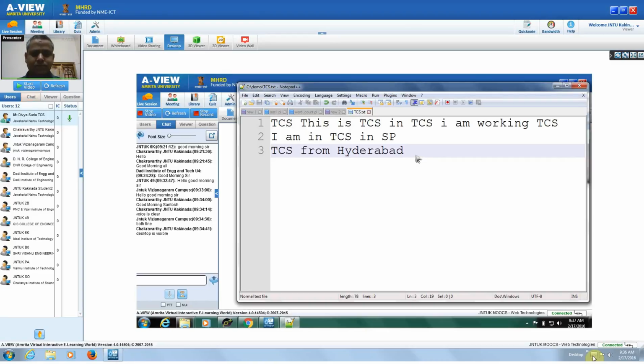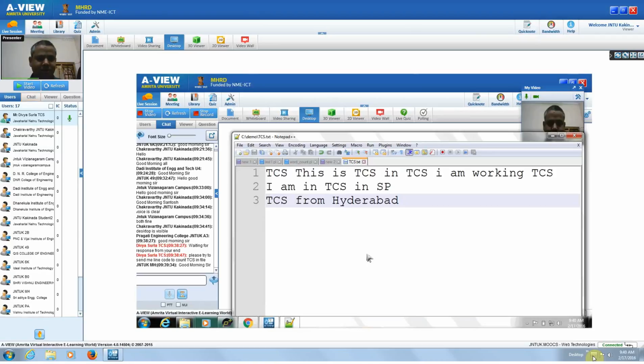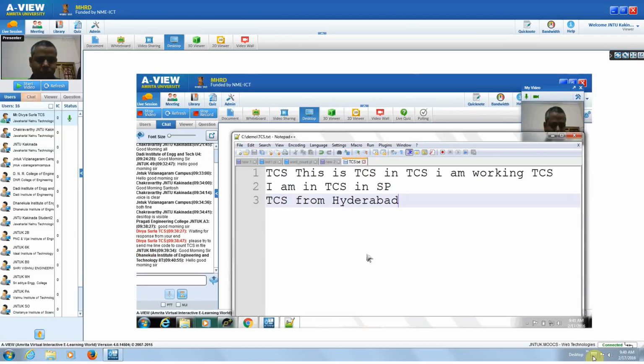Mentor, can you take care of this one? I'll wait for the coding part from your end. Then I can put that coding part in my Perl script, and we'll try to execute. Okay. Still there is no one responded. I'm waiting for a line of code to count the TCS words in this file, or you can take the first line also, no problem. Then we can go for an extension of this file.